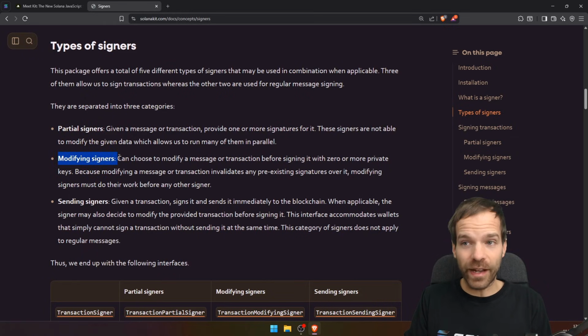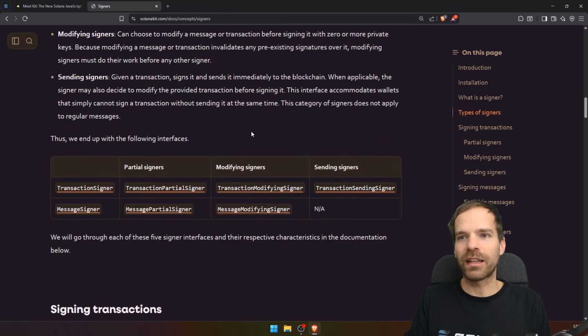Then there are modifying signers, which can modify the transaction or message, which obviously invalidates any pre-existing signatures. And then there are sending signers. They can also modify the transaction, but they will send it at the same time. So this category doesn't apply to message signing. This is just for transactions.